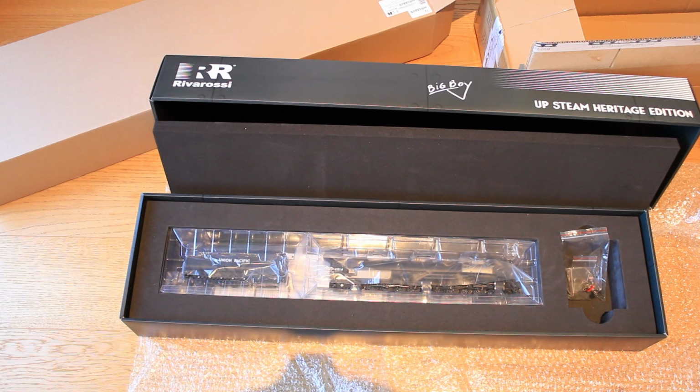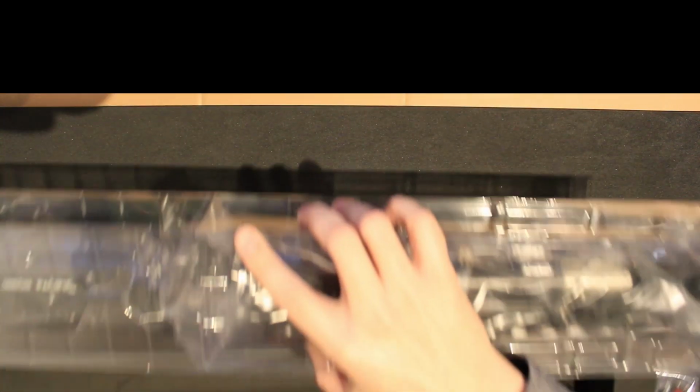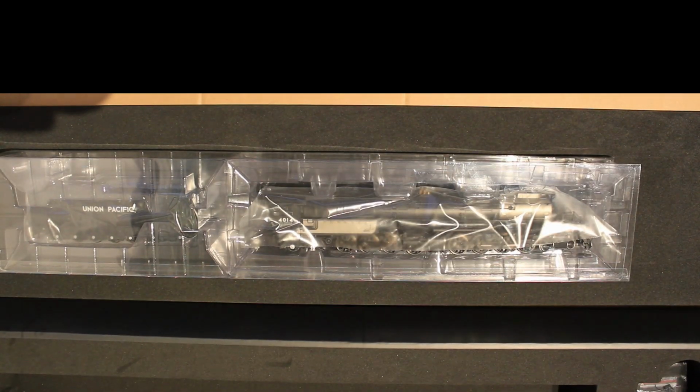So I will now move to the table. The package was so big I couldn't get it in the frame of the camera, so I had to move it onto the floor. So now we take the locomotive out of the box and let's have a look at it.